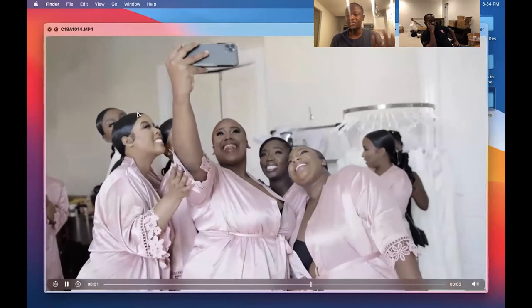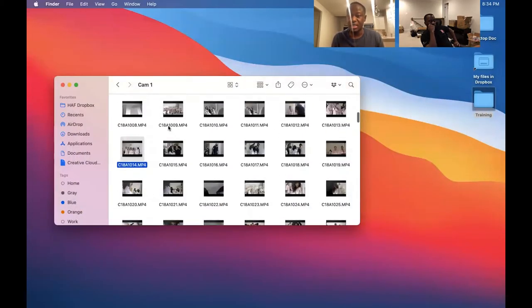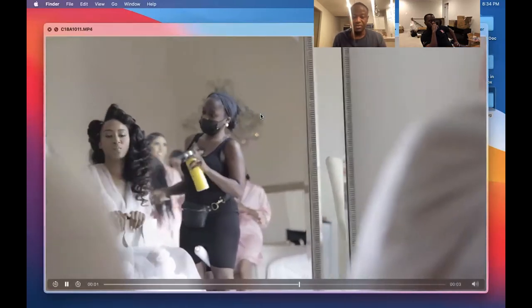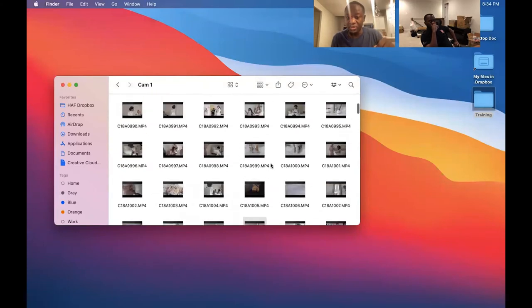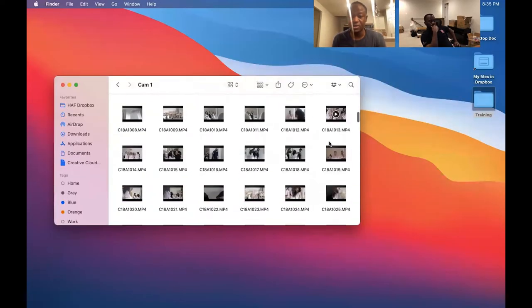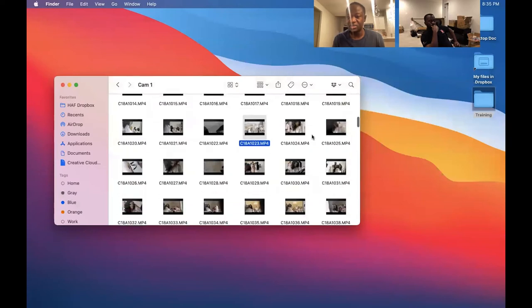I'm looking for a story — are they smiling, are they happy, are they taking a selfie? Let me quickly run and grab that. So she sat, we brought the chair all the way from the back in front of the mirror — it's all staged. I don't carry the dress out anymore, I leave it on her — it looks better that way. Flowers help too. This is all handheld at 60fps and when I slow it down it'll make sense.